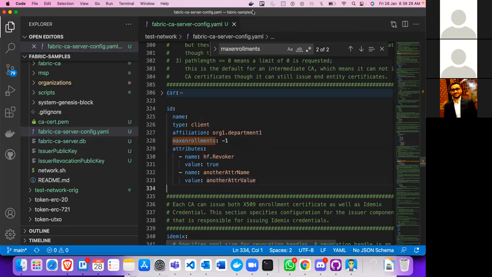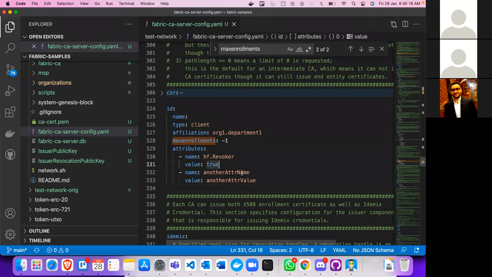Can you share your screen? Yes. I think I made one mistake. If you can just quickly check. Sure. Yeah, it worked. It was my mistake. Okay, fine.